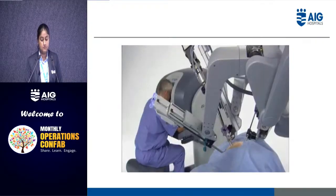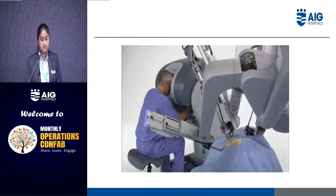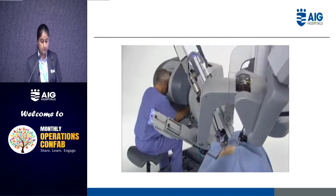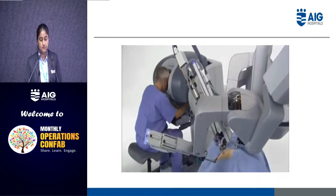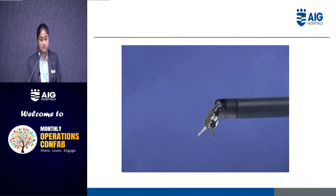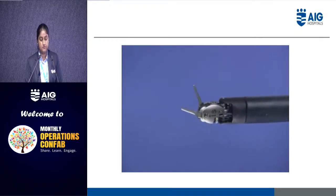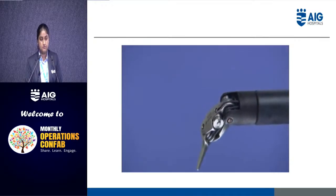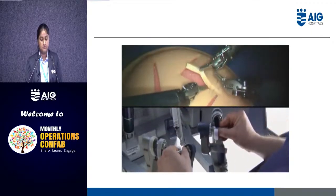The precisely controlled micro-movements of the Da Vinci instruments are enabled by the computer processors of the system. These dedicated processors perform millions of safety checks over the course of a procedure for enhanced surgical precision and control. Da Vinci EndoWrist instruments are designed with a unique wristed architecture that provides 7 degrees of freedom for a range of motion greater than even the human wrist. This proprietary design enables surgical maneuvers impossible with conventional laparoscopic tools.